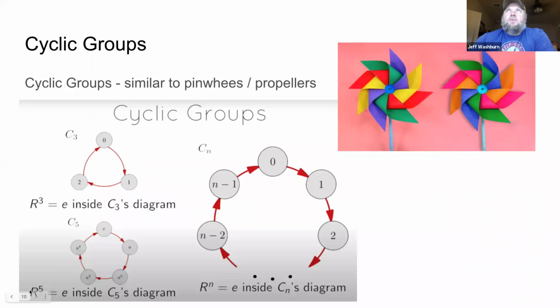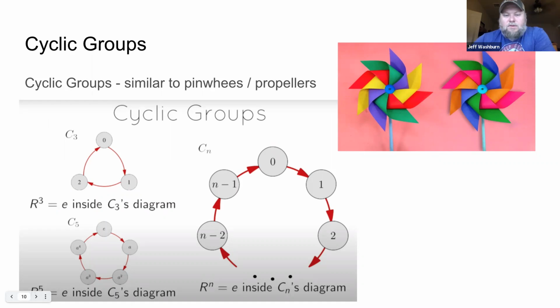Now we'll go into the different kinds of groups that show up in group theory. There's 5 different groups. First one is the cyclic groups. This is similar to pinwheels, propellers. They look the same from any viewpoint if you're ignoring the colors. So all positions can be seen by doing a 1/8 turn. This occupies the same space. So notice if I were to turn this pinwheel an eighth of a turn, it would always look the same, just the color would be different.